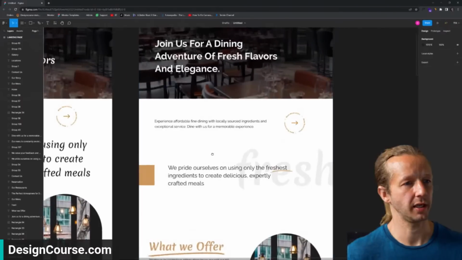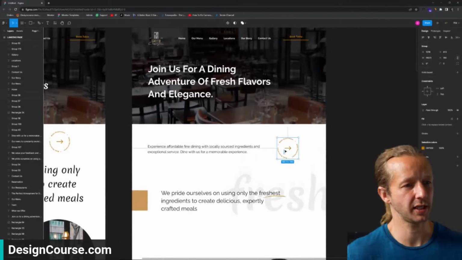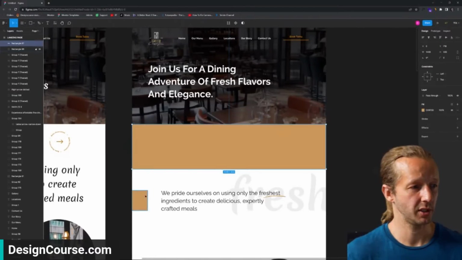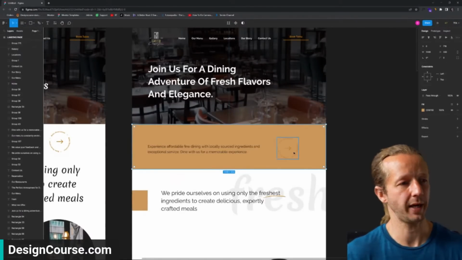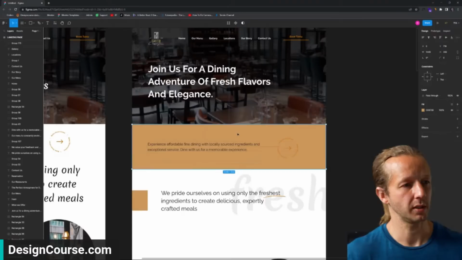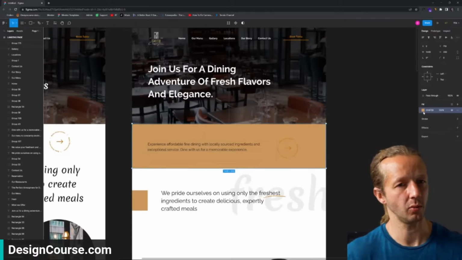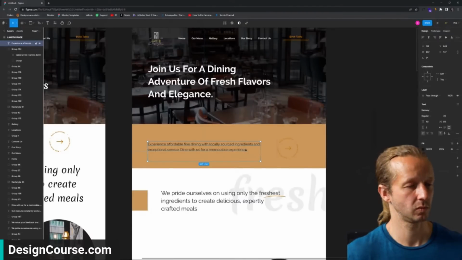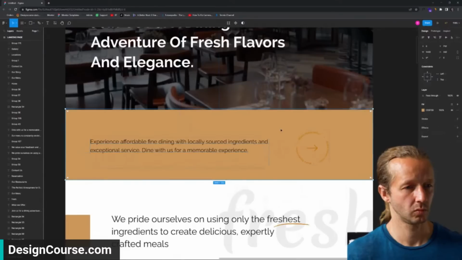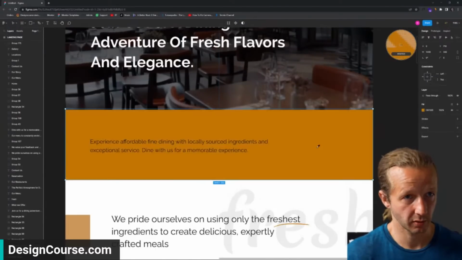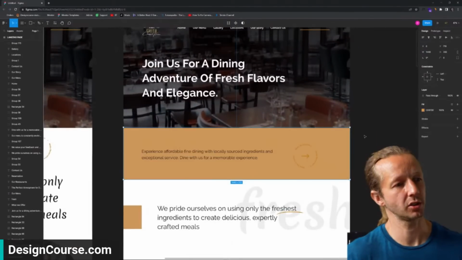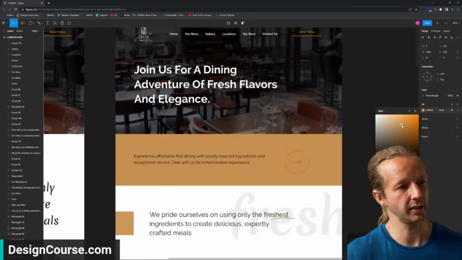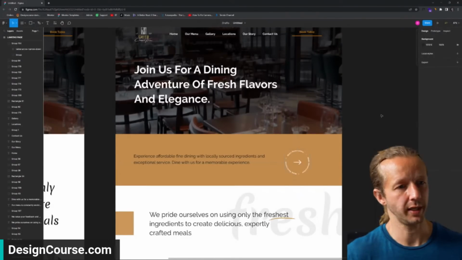We could do something like this as well under here to separate these sections out a little bit more. We could take a rectangle, maybe use this color, situate it in the back, get this moved up, make it white, make the text, well, let's see if we use this color. Oh, that's too much. We'll go with the muted color, possibly. I may adjust the color slightly. This could be white.